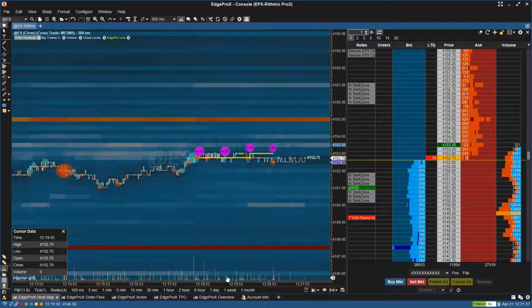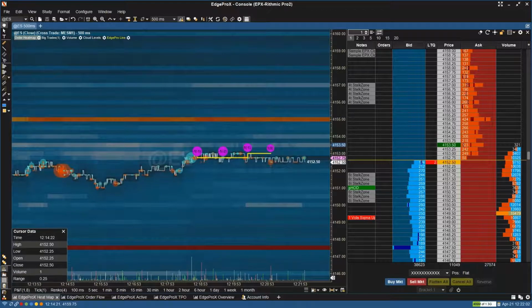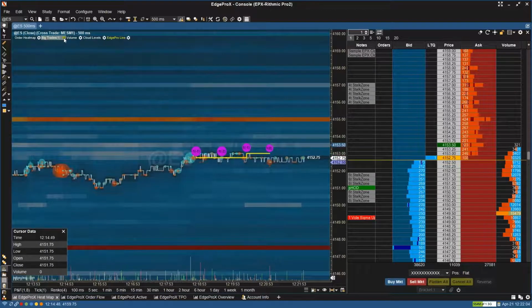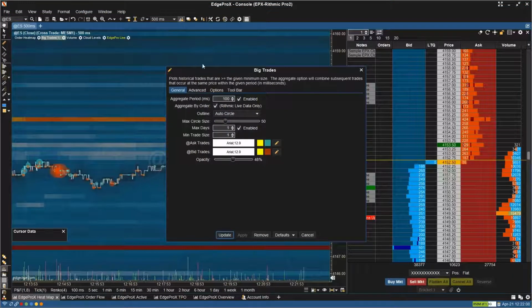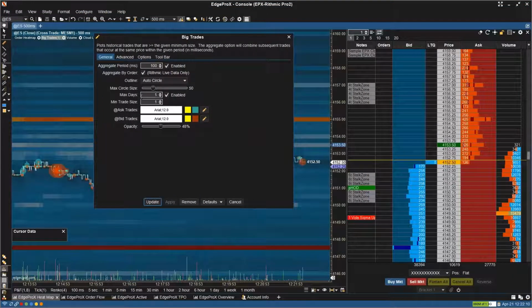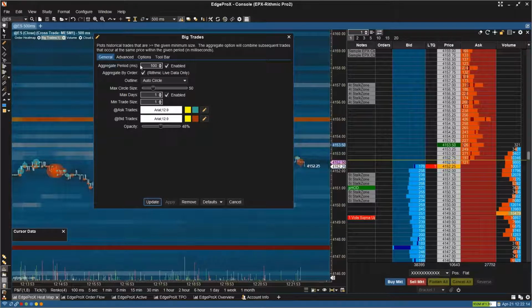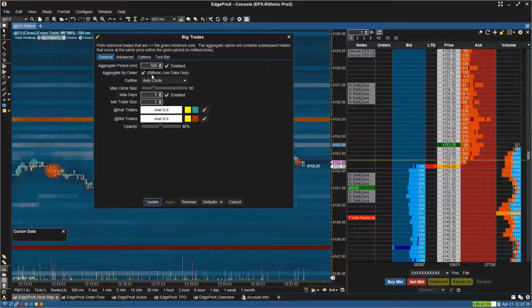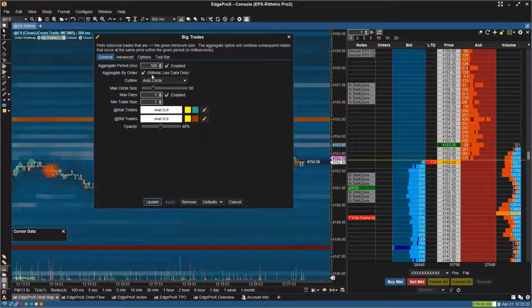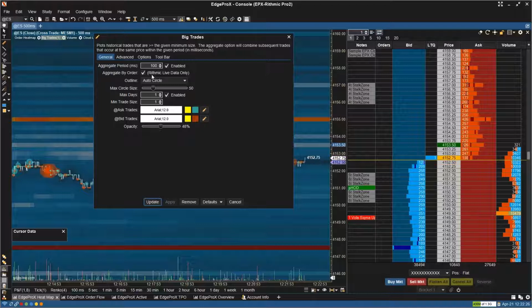The heat map has, by default, the volume, and on it we impose big trades. So big trades, currently I have it unfiltered. I'm showing a day of big trades, and I'm not filtering by minimum size and using rhythmic data. In other words, it's aggregating those fills. It's taking individual orders and putting them back together so we can see the true individual fills for a single order.